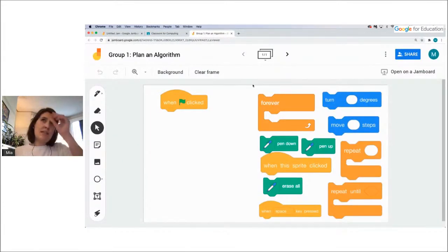So the idea of this one is around planning a piece of code in advance. I would want them to drag these blocks into an order and then add some sticky notes to tell me why they've done that, basically. I would most likely use this as a synchronous activity because it probably involves a little bit more communication between the groups, so that they're not replicating work, and so that they're actually working together.